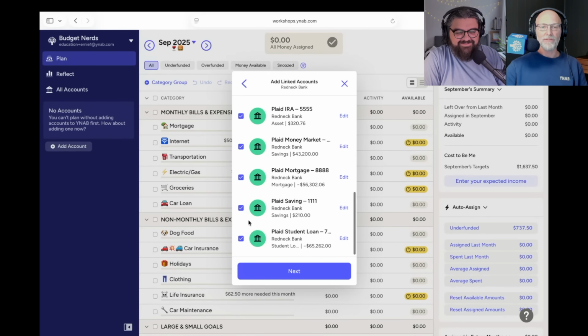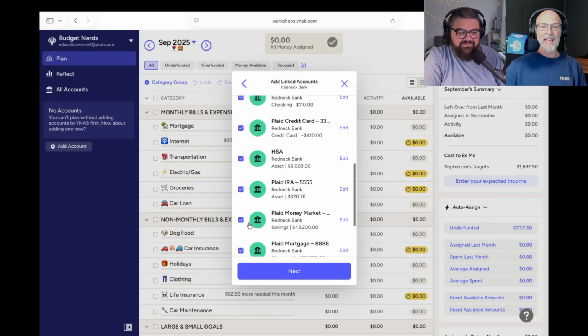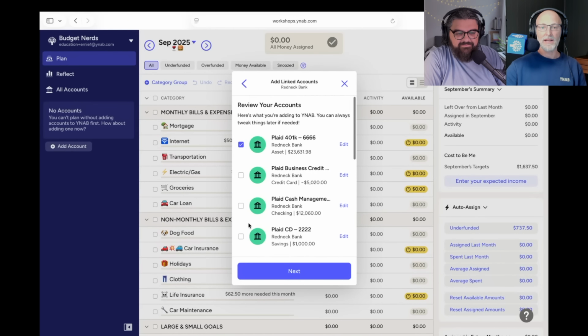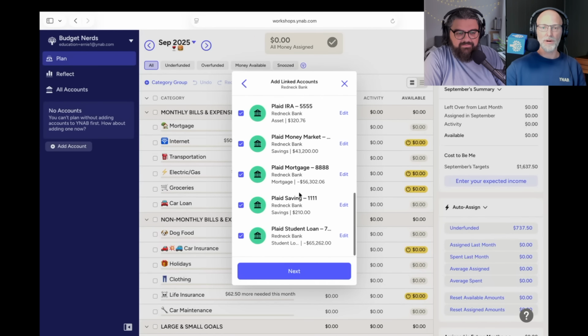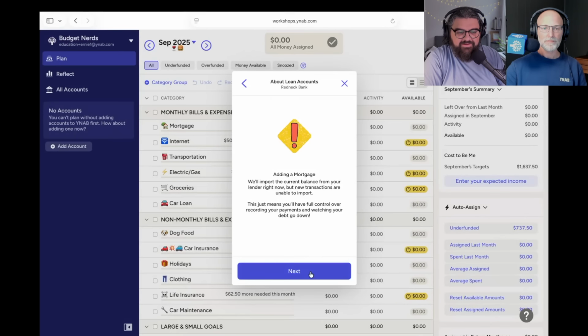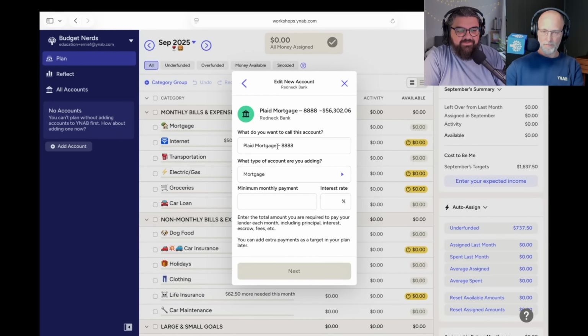Should we do that for the mortgage too? I absolutely could. Let's do it. Yeah, let's add a category for that. You do have a category already. Yep. So we just need to add the information and link it to that mortgage category. Let's see here. I'm making this one up on the fly.